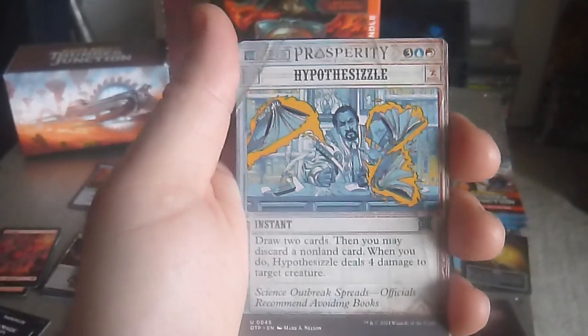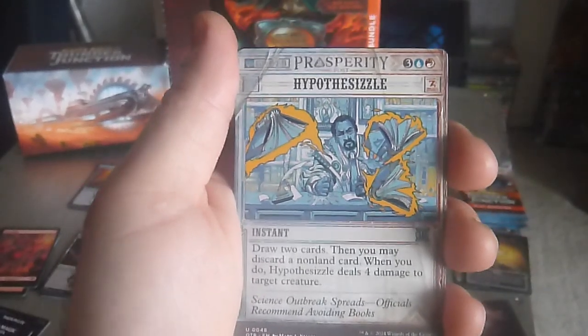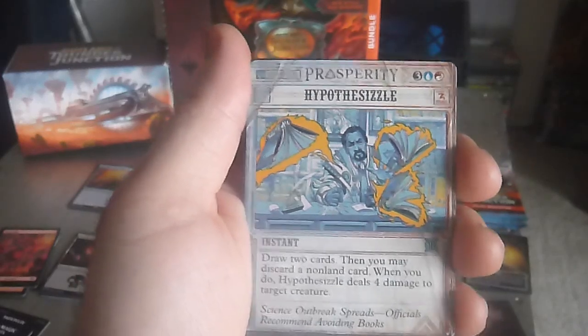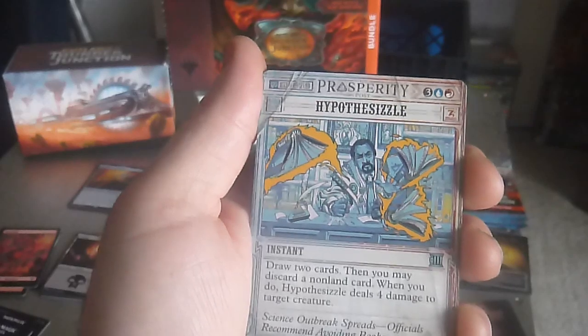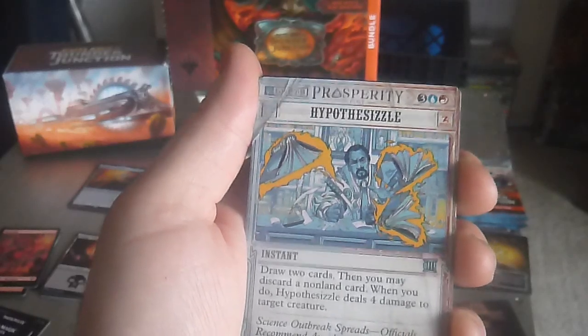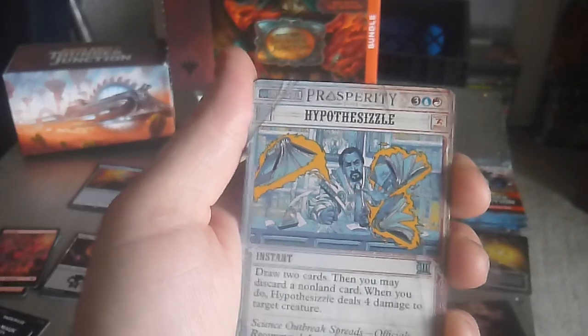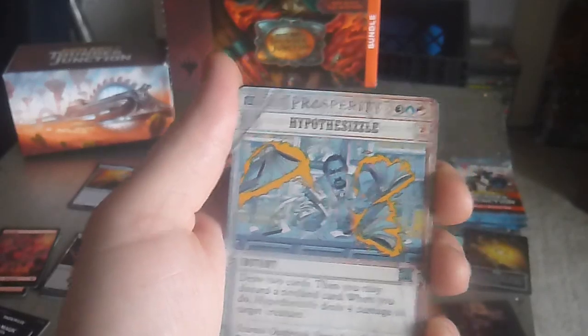Hyper Sizzle. It's a 5-drop instant, 3 colorless, 1 blue, 1 red. Instant. Draw 2 cards, then you may discard a non-land card. When you do, Hyper Sizzle deals 4 damage to target creature.